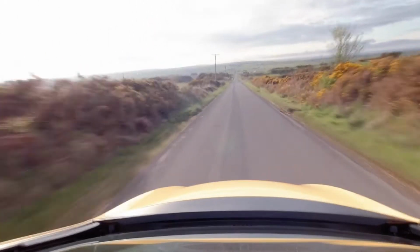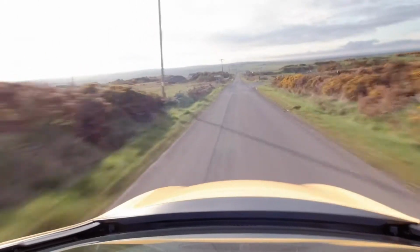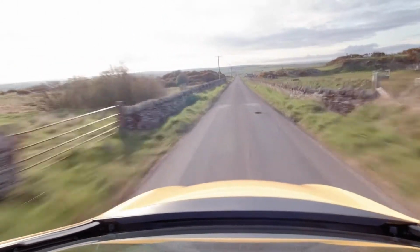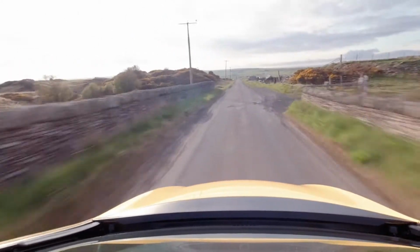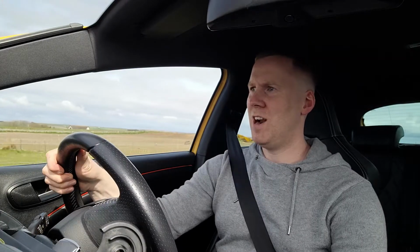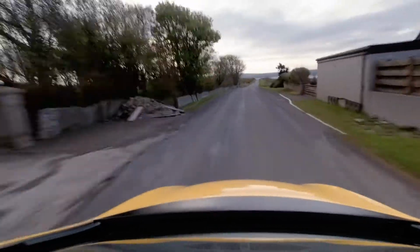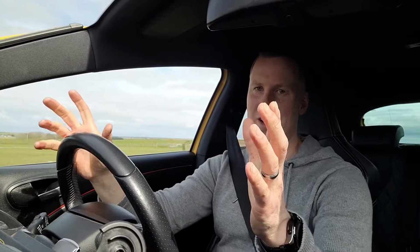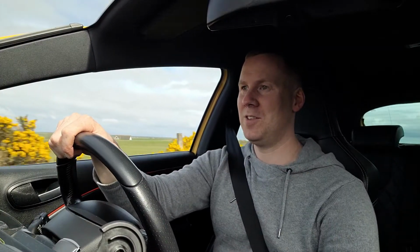So good to see that in a mapper, because some people are quite happy just to take the car in, put the software on, and let you go on your way, and then you can deal with the problems and it's out of their garage, so they don't care. So respect to Matty for being like that. Anyway, I think I've rambled on quite enough just now. I'm not going to bore you with all the figures and all the findings with it, but overall, Stage 1, brilliant. Recommend it if you can on your car.